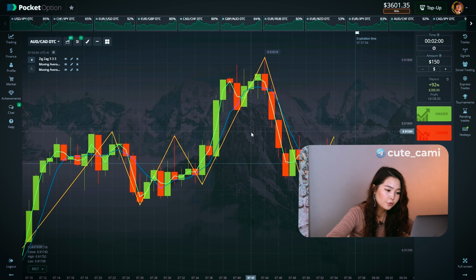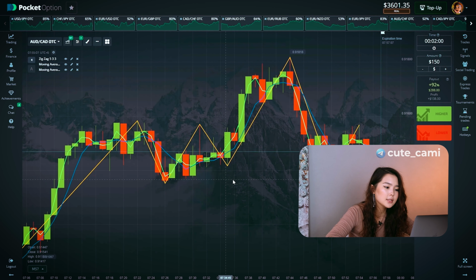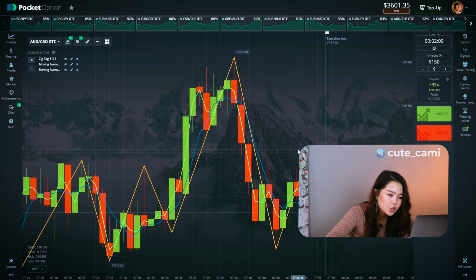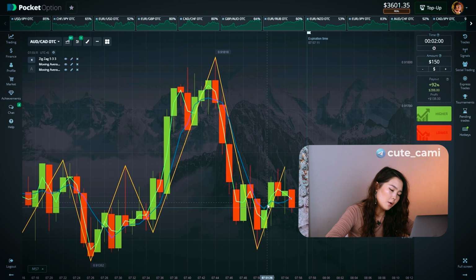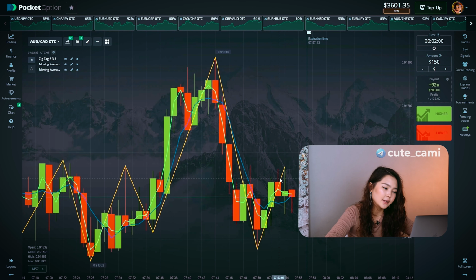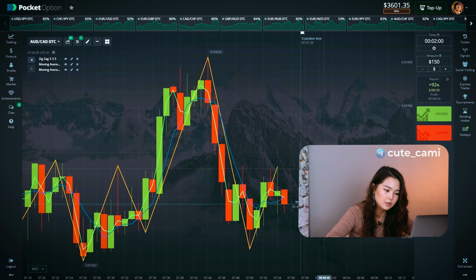Now, we need to confirm our hypothesis with the Zig Zag indicator. It is this yellow indicator that will show us the direction of our trade, whether the candles will go up or down. That is, thus, we need to first mark the intersection of 2 moving lines. And at this very moment, the Zig Zag indicator should show us the direction of the candles.